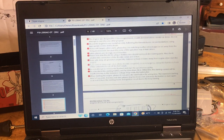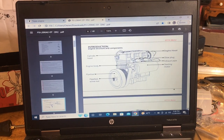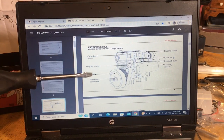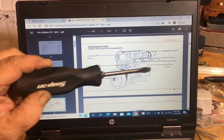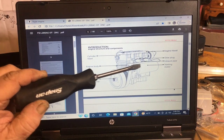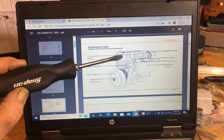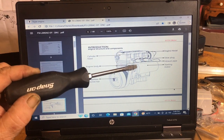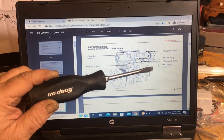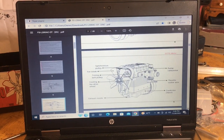So, they give you the exploded view of the cylinder head here, the engine body, the flywheel, flywheel screw, and the starter motor. If you notice, that starter motor is humongous on this little engine because they've downsized the engine. They call it an engine hood. I call it a valve cover. Then you got your glow plugs, exhaust pipes, and so on. So we're going to keep going down.